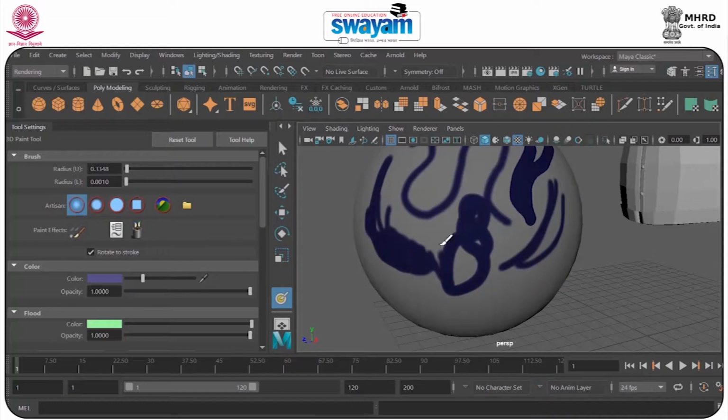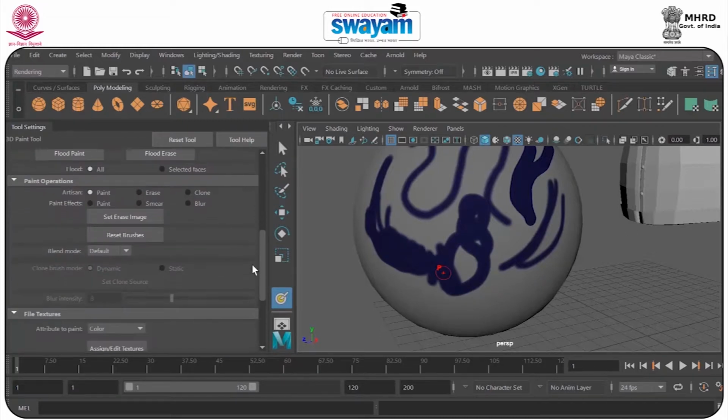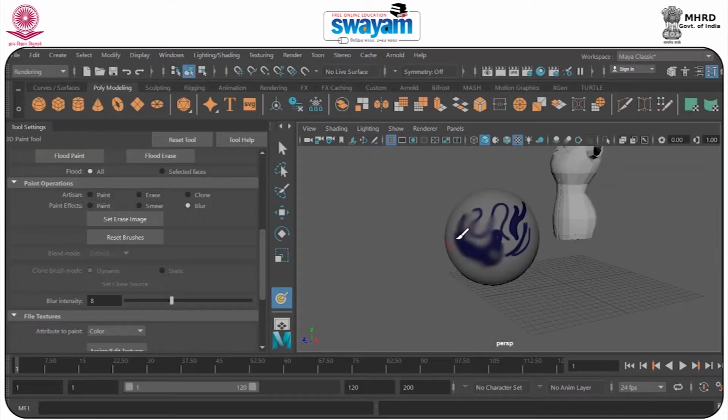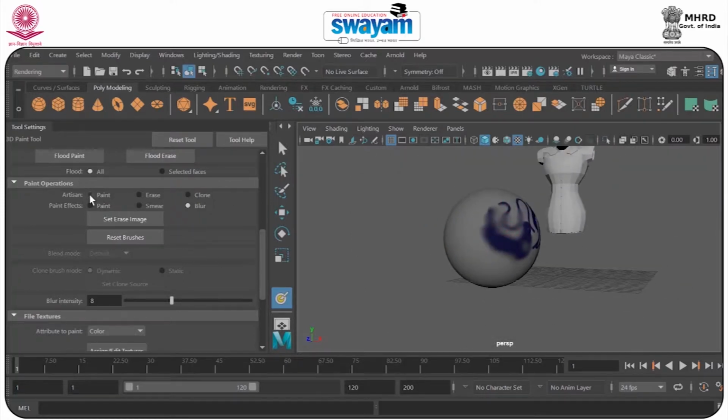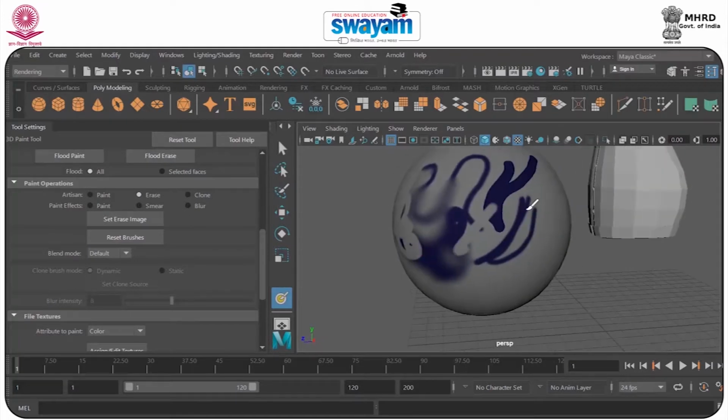If you are painting like this, and you go down, you have the blur. If you click over here, you will find that it allows you to blur the paint. As you can see, it allows you to blur. That means you have the freedom of fully painting things. So now it is just blurring your whole painting. Okay, go to paint. If you want to erase, you can put it over here. It will erase the file which you have painted.